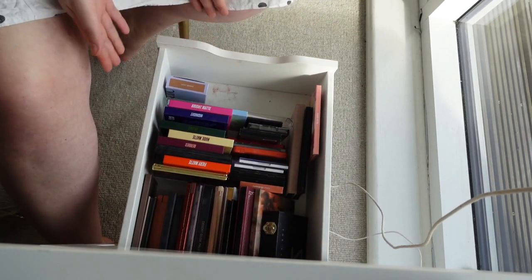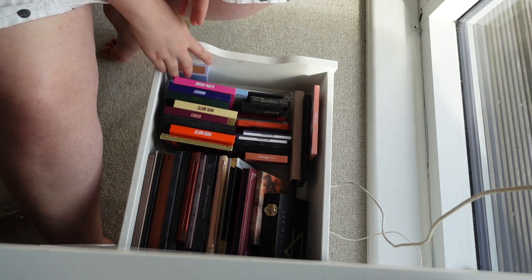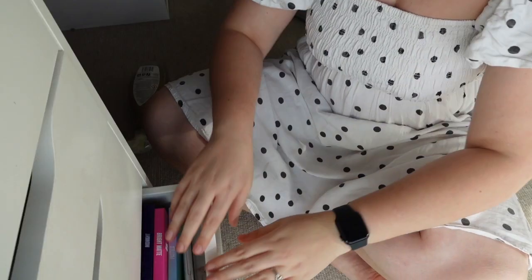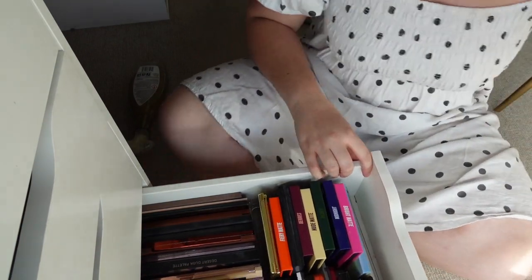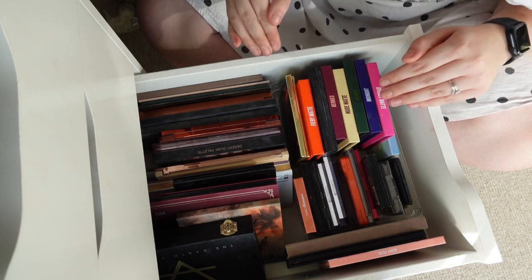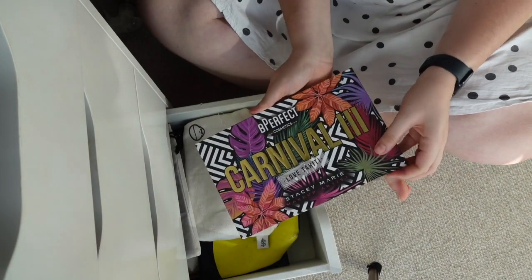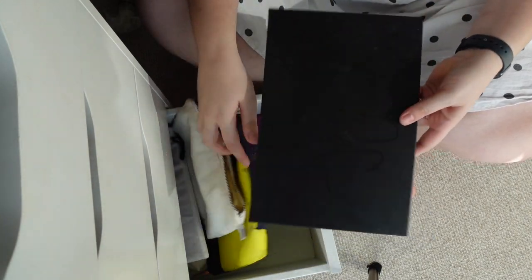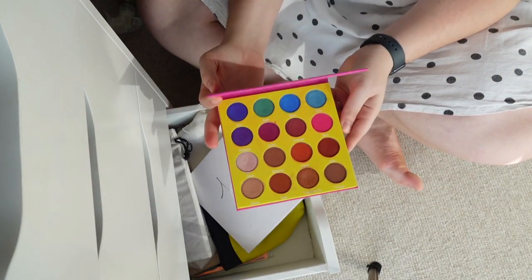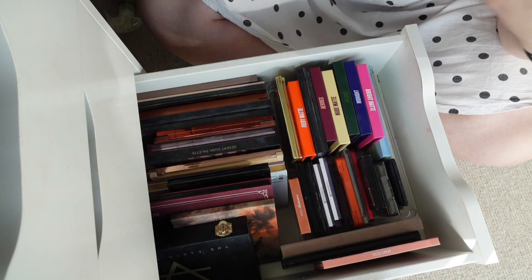The next drawer is eyeshadow — a drawer and a half. I have so many palettes, honestly so many, and I love them. There's also a spare Sae cream bronzer in here which I'll put back in the bronzer drawer. I'm on the floor with a tripod to look at this properly. There are also two or three palettes in the drawer below that are too big and have to go in here: the Carnival 3 palette from Be Perfect — probably my favorite — and the Morphe James Charles palette which is also delightful. There's a Juvia's Place palette and the Jacqueline Hill palette too.